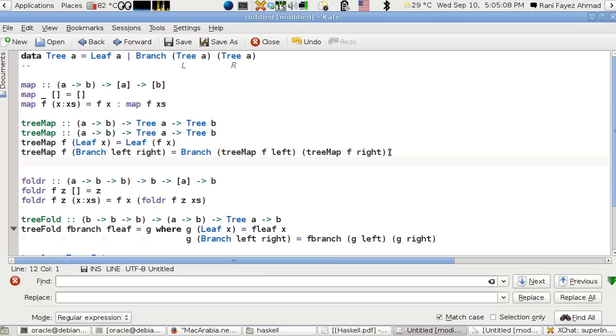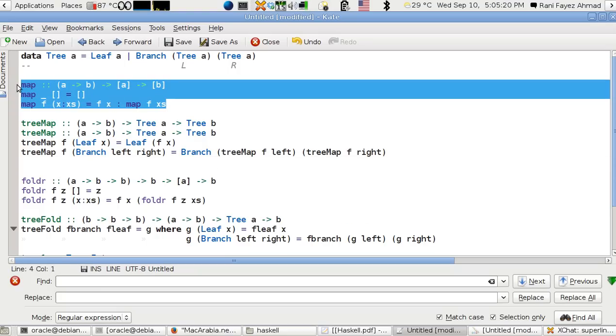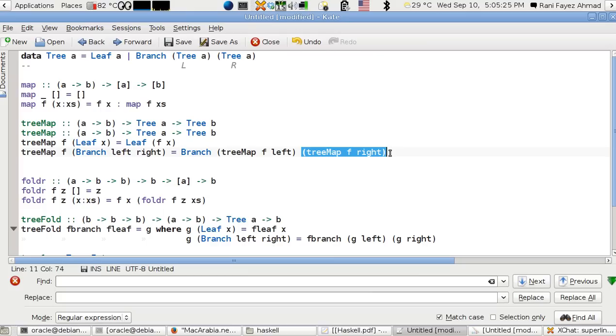And we know that map should give me a tree, similarly to a normal list where it gives me a list. So this is how it's made. By calling tree map again, I can go deeper in the tree and recurse, for example multiplying everything by 2 inside that tree. Cool?